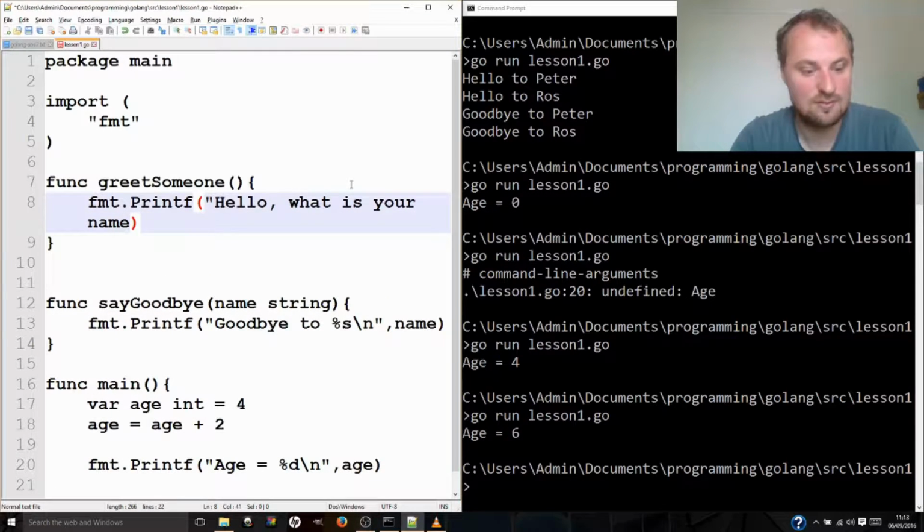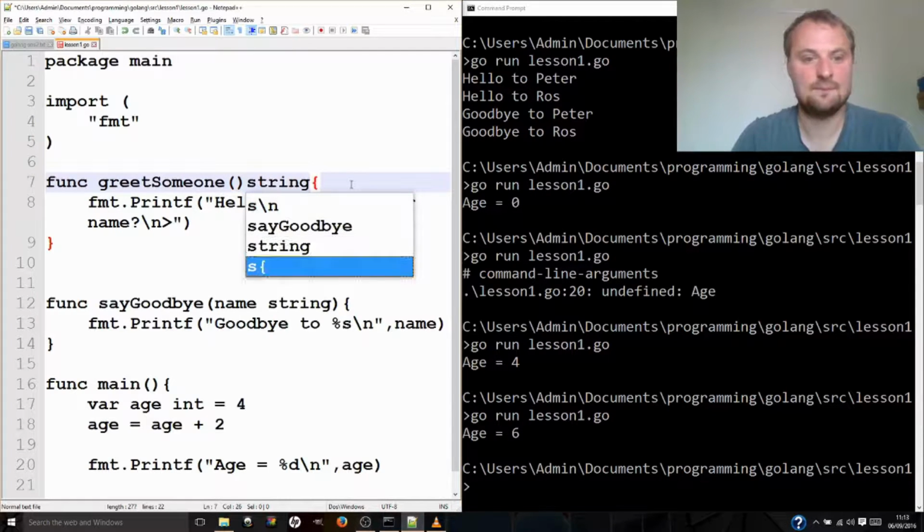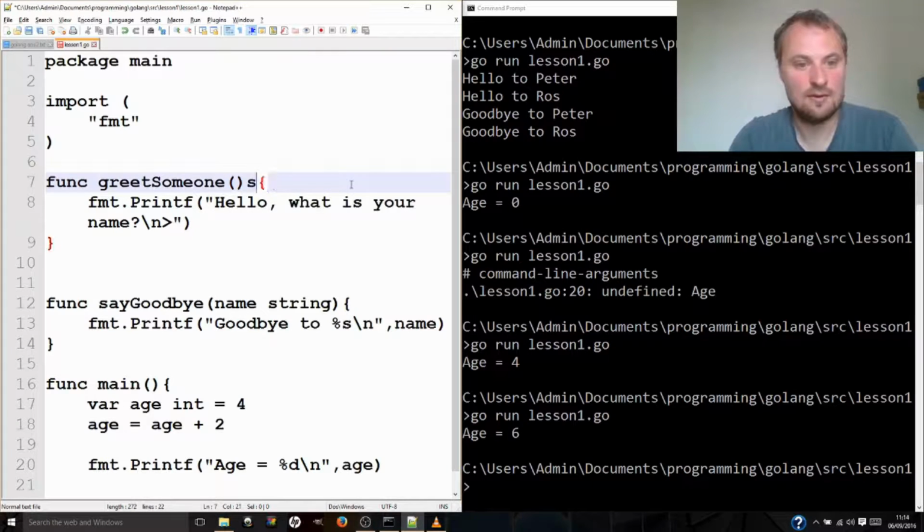Oh, and we need a question mark, quote, and I think what we'll do here is we'll have a new line and then we'll put a greater than sign, and that's how we're going to ask the questions. The new line greater than, you'll see how that looks in a second, and this is going to return a string. And say goodbye, name string.